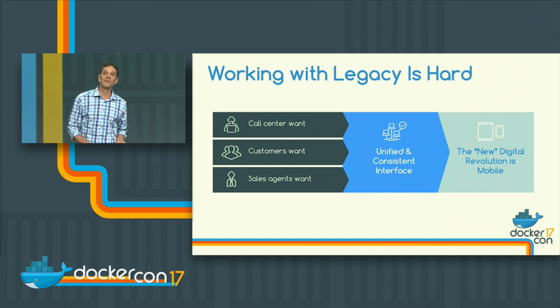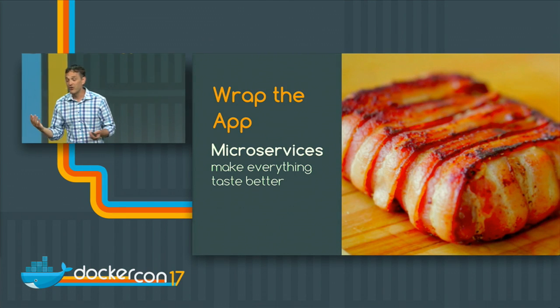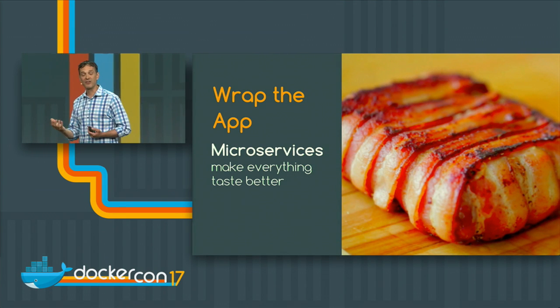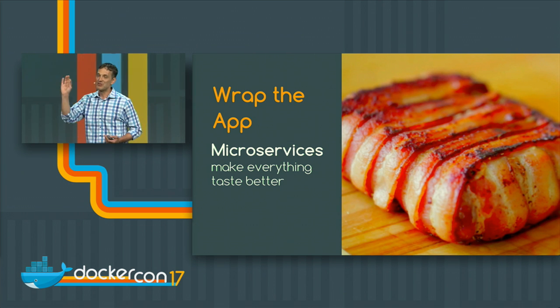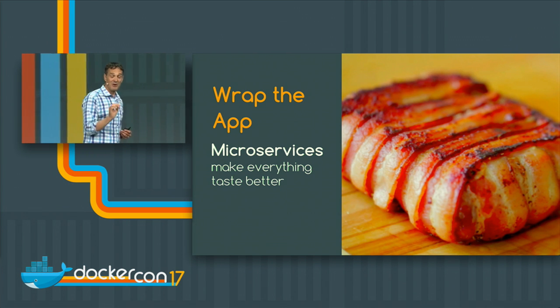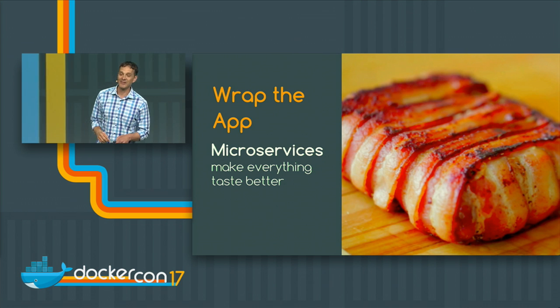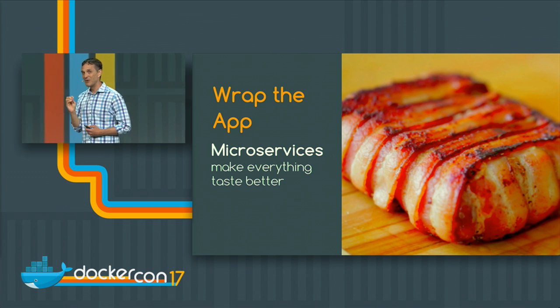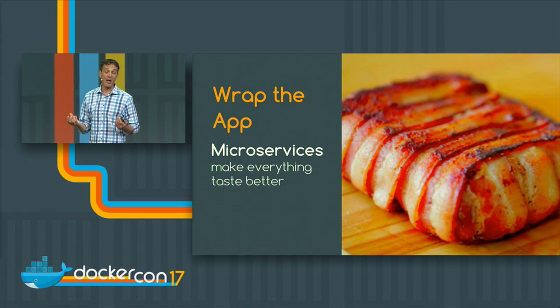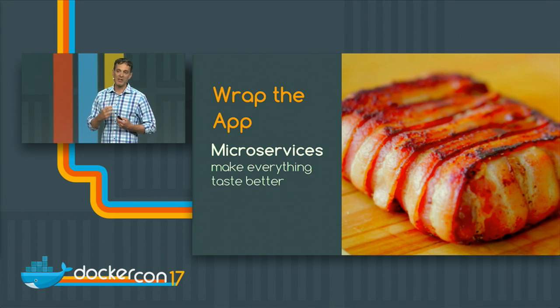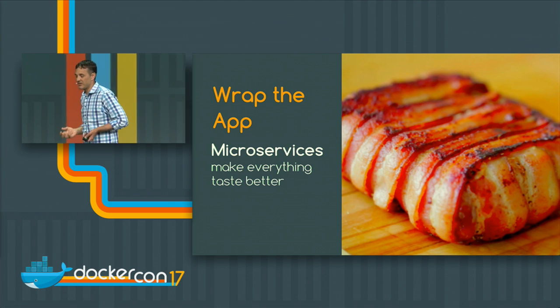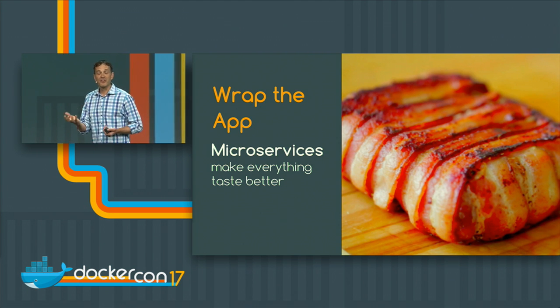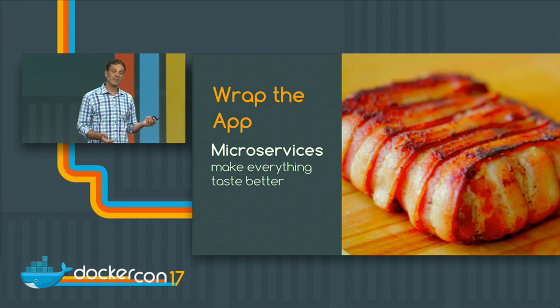And phase 1 is you've got to wrap your systems of record in a layer of microservices. Just like a layer of bacon will make almost anything taste better, microservices will likewise make all of your legacy apps more palatable, right? So it's something about breaking that business logic into little tiny pieces that makes you more nimble, makes you do things like differentially scale. It just makes your systems of record much more easy to deal with.